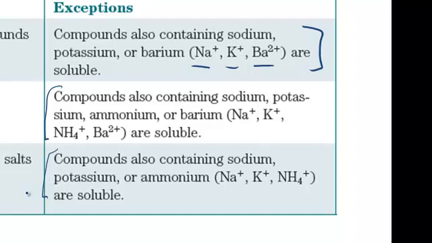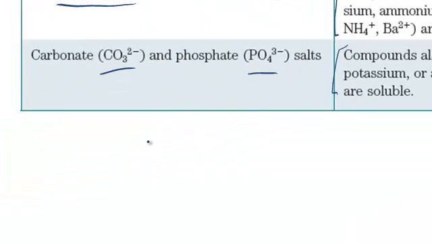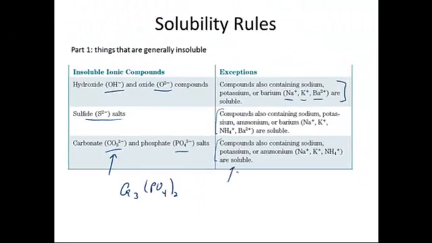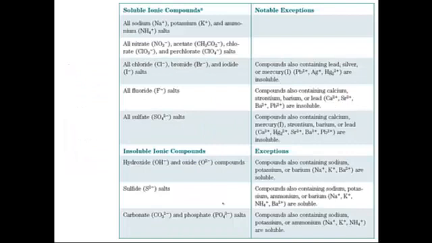So if I said you had calcium phosphate, which would be Ca3PO4, is that soluble or not? The rule is that most carbonates and phosphates are insoluble. Calcium is not an exception to that rule, so that's insoluble. Okay, so let's use the full chart and just ask a couple of questions. Let's say lead carbonate. Is lead carbonate soluble or not?